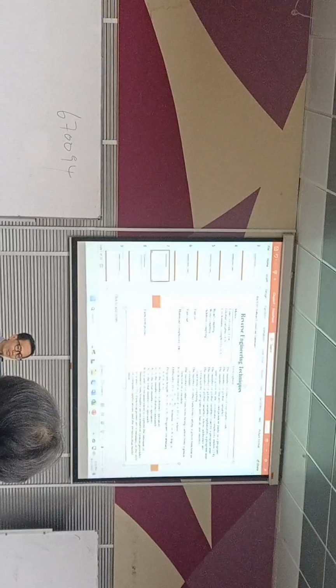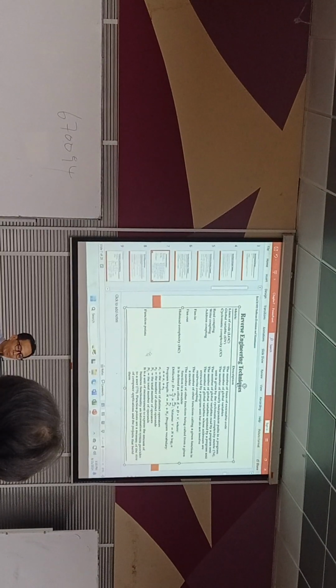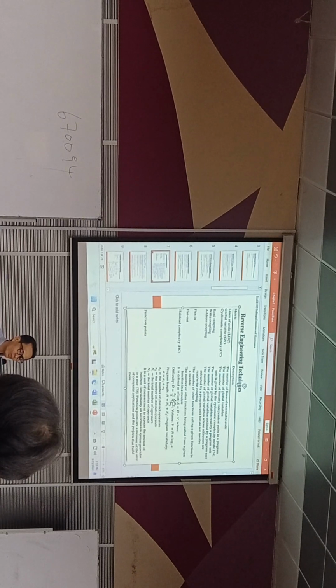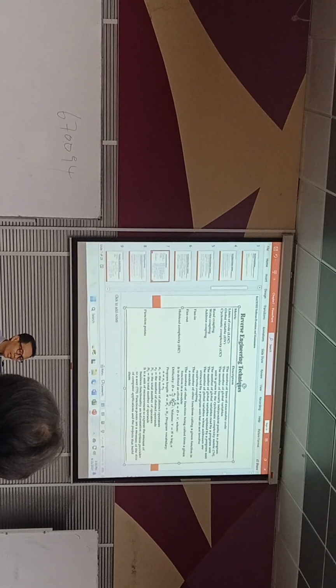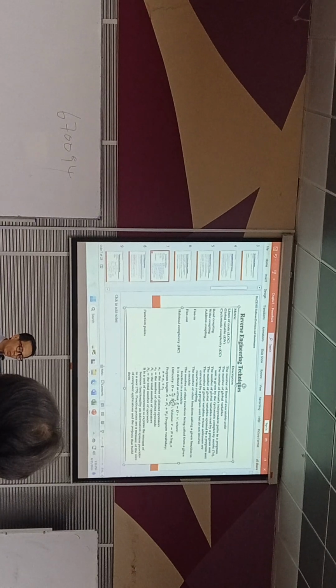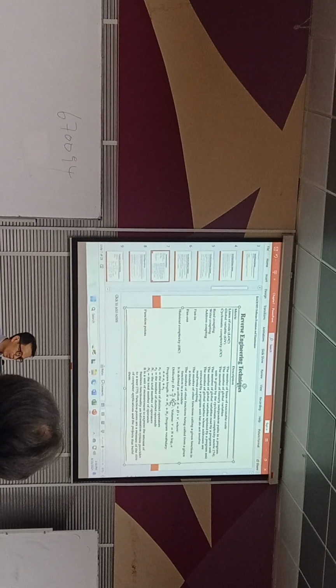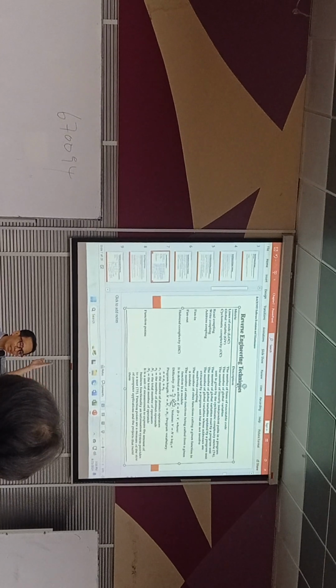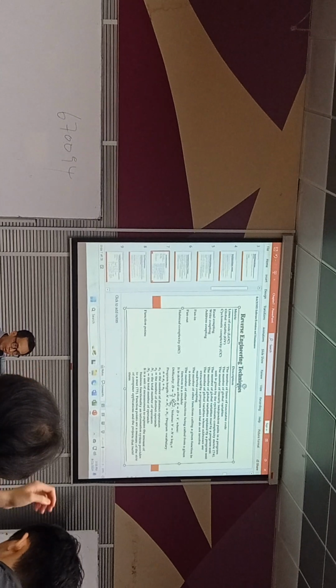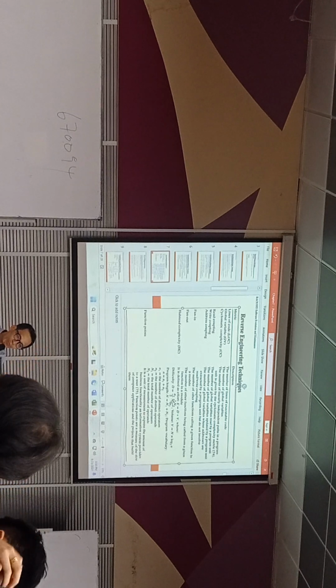Halstead complexity is another metric that allows us to calculate more than one value. Here the Halstead complexity has different metrics, as you can see. Actually, Halstead complexity is very easy to do, but if you do it manually, it's very difficult. Why? First, for Halstead complexity you want to identify the number of distinct operators in your program. Let's say, for example, you are using plus, minus, divide, and multiply. How many plus operators are used in the program? How many division operators? How many multiply operators?